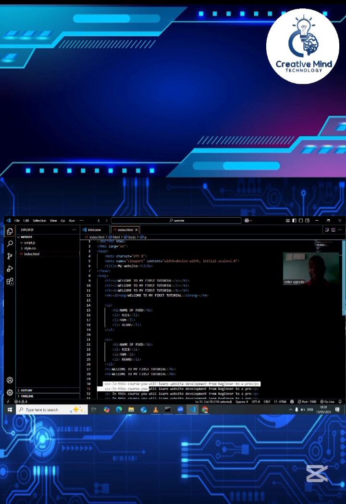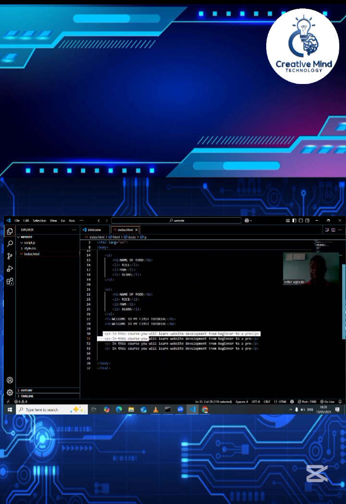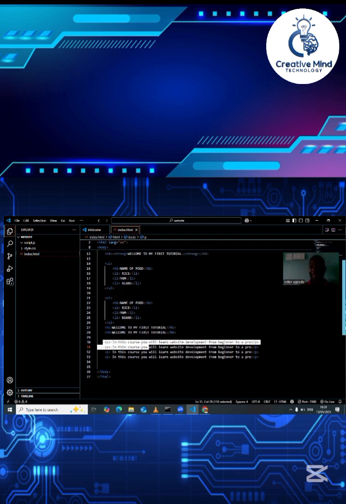So there are many other tags we're going to be learning in the next video. Before we move into our CSS, we're going to be learning the form tag, the anchor tag for links, and many other tags, and how to color it with HTML. But then remember, I taught you that HTML is just a skeleton.